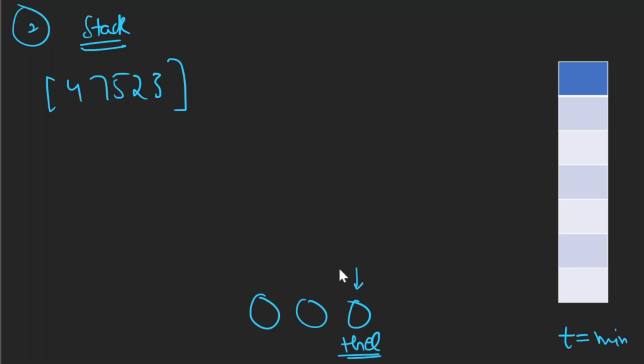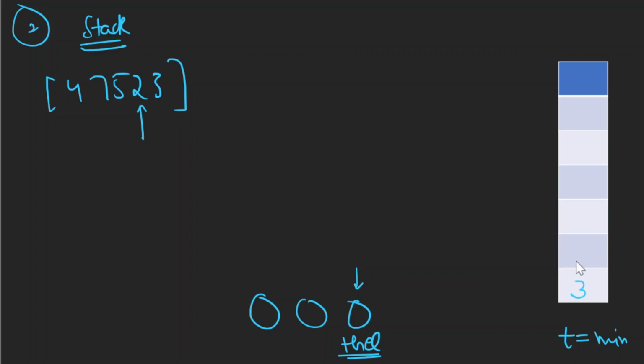Now I come to know that I'm working with the third variable on the first basis. So I will be traversing this array in reverse order, which means from right to left. Now I am pointing at this element. I'll store it in the stack because the stack is empty. And then I will move on to the other element.